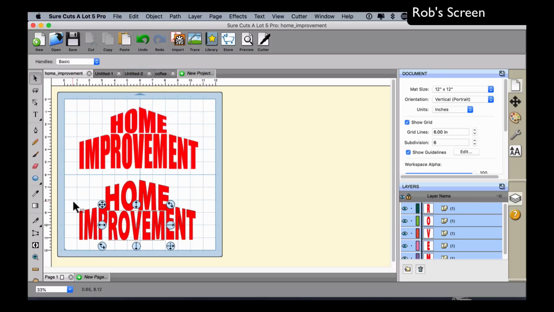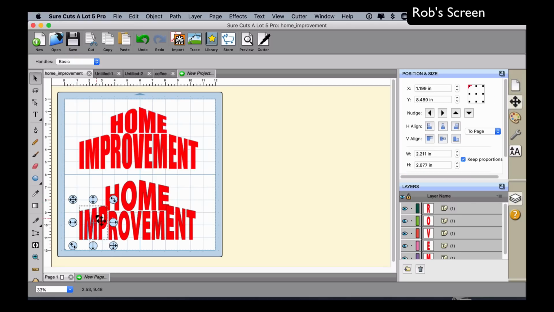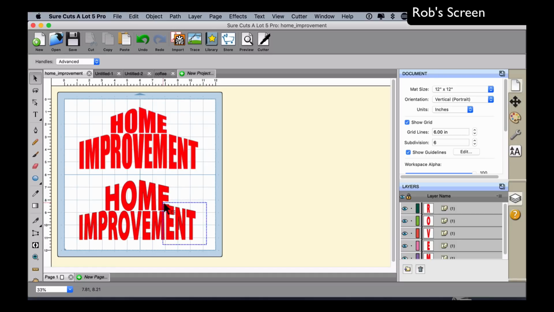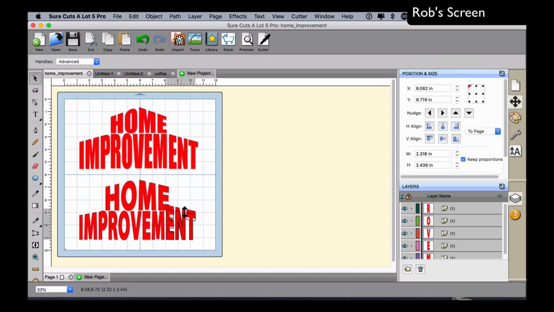And now we sort of have what we're looking for. So let me go ahead and select this, and I'm going to shrink this up just a little bit. And with the handles here, we can go to Advanced real quick, and it's going to be a lot easier. So boom, there it is. Select these here, and go down.